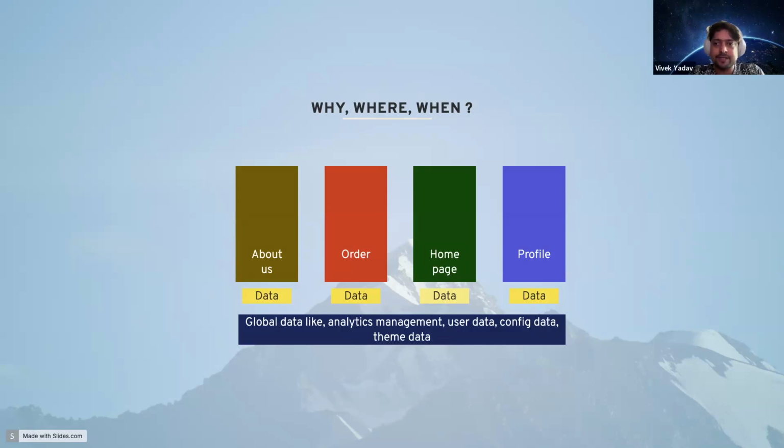But just assume that each page holds multiple types of data, or I can also say multiple scopes of data. So as a part of state management, you have to make sure that this data is available to specific features whenever it is required, right? For example, the order page. The order page requires authentication data. An order page should only open when you have an authenticated user. You should not open the order page when you don't have authentication information.